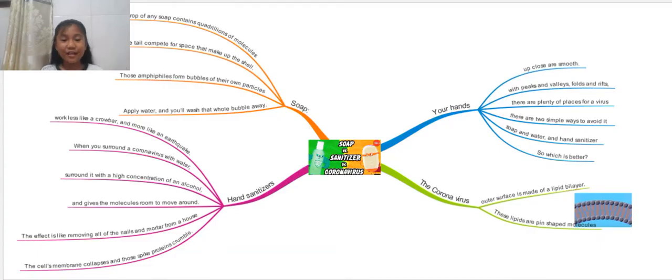Yay! Well, you see, soap and water and sanitizers are both really cool. Soap and water is much cooler, and they all come together to beat the coronavirus. I'll see you guys later.